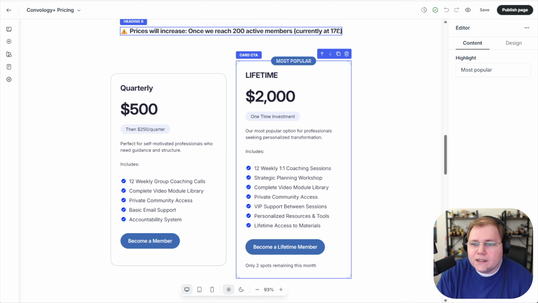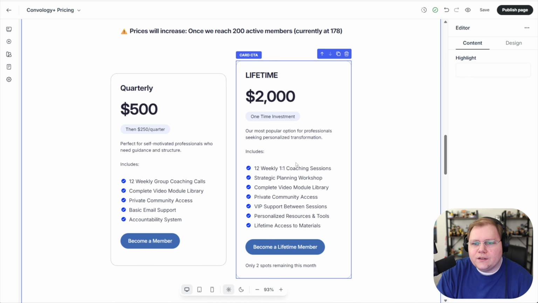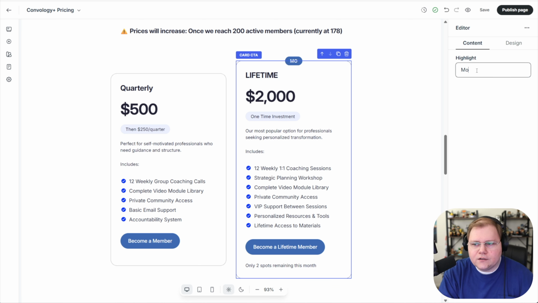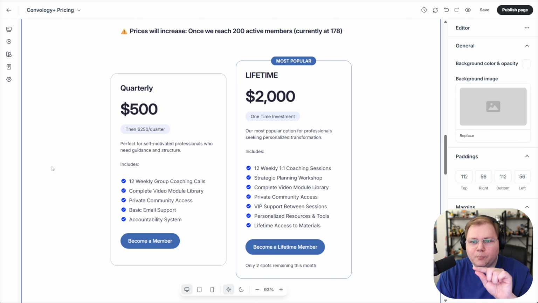And one of the things I really like is this highlight feature over here on the right. Again, this is very simple and maybe even dumbed down, but I got a kick out of it. If I remove the highlight, the price option here on the right has no highlight, no call out. If I put something in here, like most popular, it adds a blue bar around it, and it adds that little flag or badge at the top that says most popular.